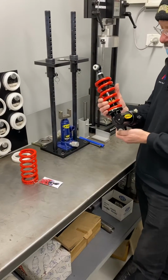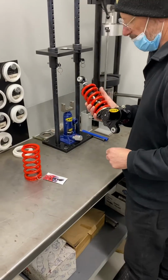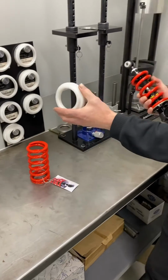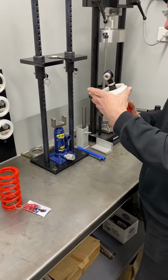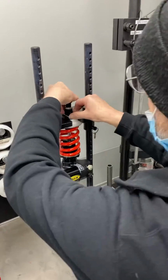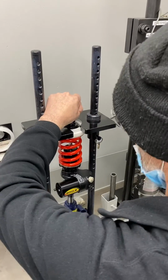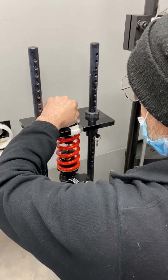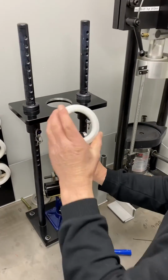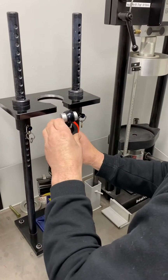Today we have a K-Tech DDS light shock that we're going to change the spring over on for a customer, changing from a 95 to a 100 spring. We need to use the DDS insert, just sits on top like that. We've installed the shock and jacked it so we can remove the ring that holds the clip in place there. We can now drop that down very easily to there, remove it out to here. There we go. Take the little ring off here.